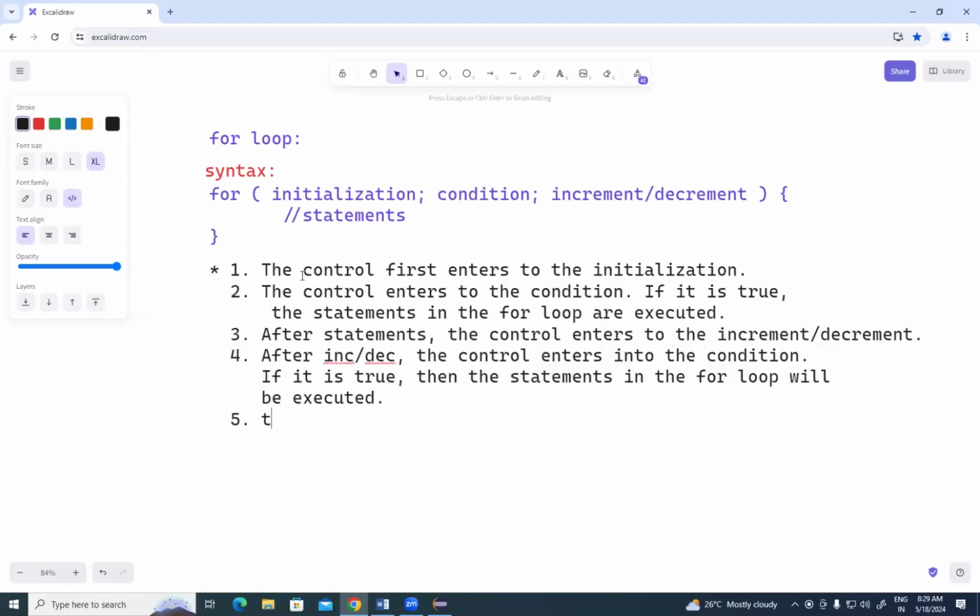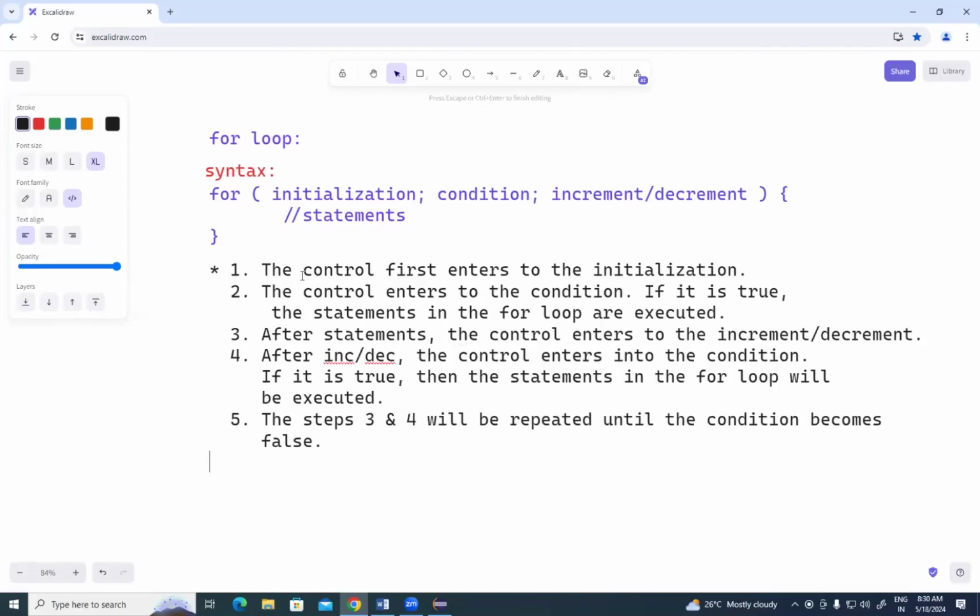The steps 3 and 4 will be repeated until the condition becomes false.